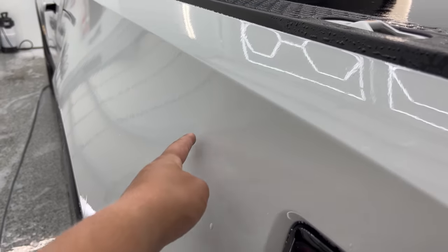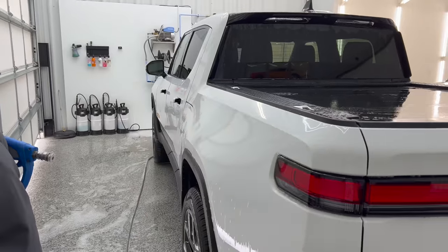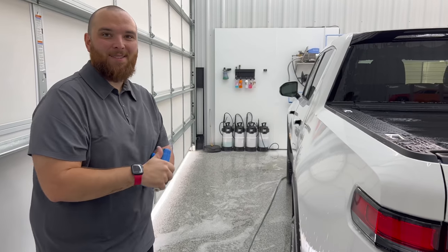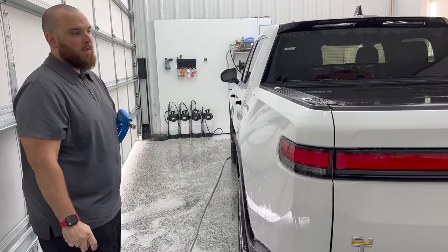Yeah, it doesn't really come up on camera, but this is water. My finger's wet. It's just holding everything. I've never seen such an unprotected panel. Yes, this is very, very naked paint, as we call it. Obviously, we know we're going to wrap it, but it almost feels a bit unsafe to leave the paint bare like this.